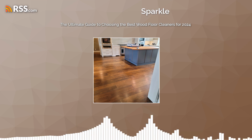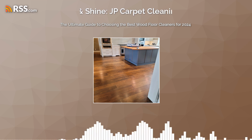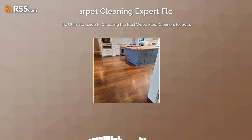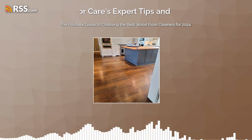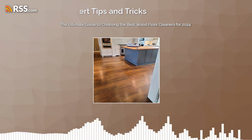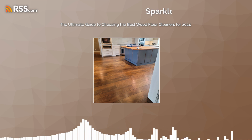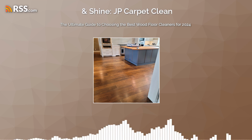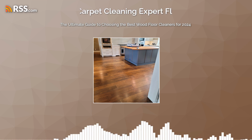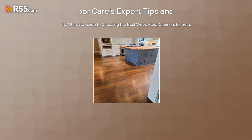It's, again, ready to use, requires no dilution, and it was easy to fill a spray bottle and get started. It's also got a neutral pH, which, as someone who works with a professional wood floor cleaning company, is one of the most important things to consider to maintain the polyurethane finish on the hardwood floors. Bona also recommends using their specific microfiber cleaning pad. They do have a special cleaning kit that comes with it that operates kind of like a Swiffer WetJet. It's probably easier, but I have the tools and it was a matter of maintaining the experiment.